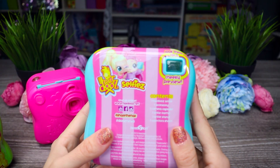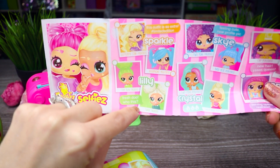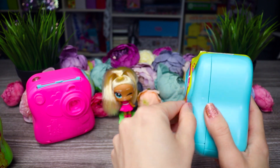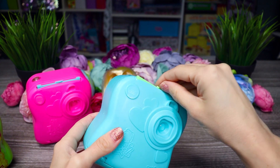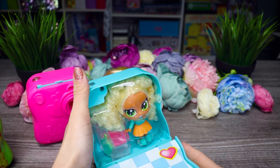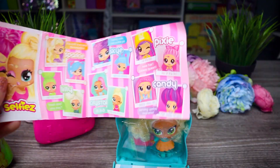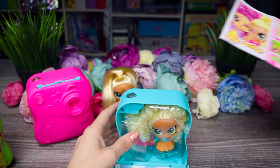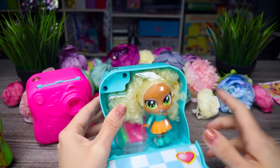Moving on to the blue camera. I don't think you can see it but inside this little viewfinder we have a flower, and I think that means we're gonna get one of these two dolls. I really hope it's Twin Frodo because she's adorable. Why aren't there any boys though? I would really like it if the Hairdooz also offered boys because you could get some really great hairstyles on boys. Our camera is the exact same as the first except this time it's blue and we have a green photo to pull out. I'm just gonna leave it in there though because it's the exact same checklist but still super cute. And our doll is... yay! I thought it was Twin Frodo because of the hair color but this is actually a different doll. She just looks different than the picture - it looked like her hair was gonna be full-on pom-poms but this is more like curls that are hanging down, although it is possible that once we take her out they might puff up.